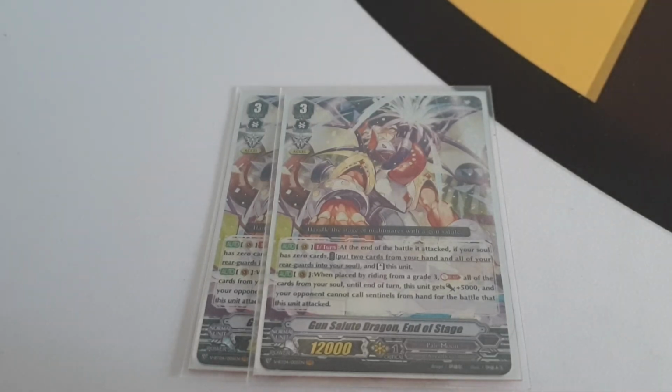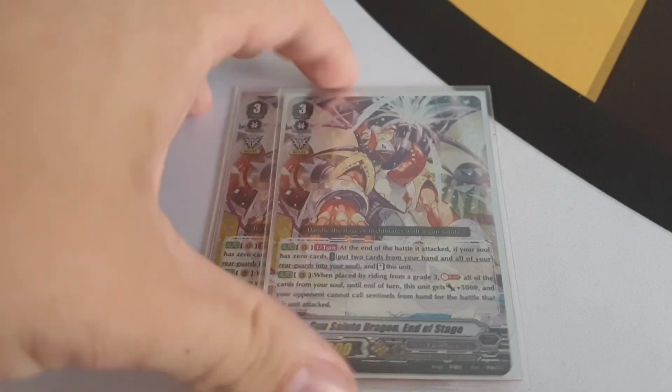And you would want to attack with a full field to begin with, because you would have 2 XL circles, because this needs to be ridden from grade 3. So that's 5 attacks, 6 attacks including this. So again, just good finisher. So yeah, that's the general gist of it.